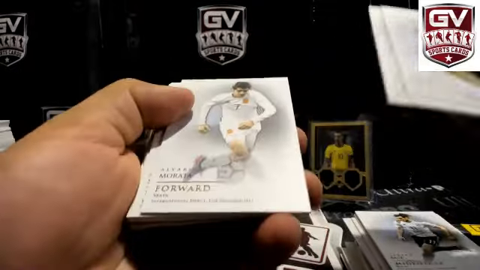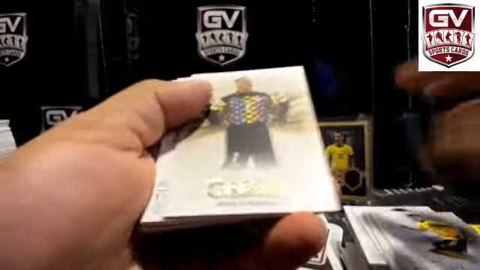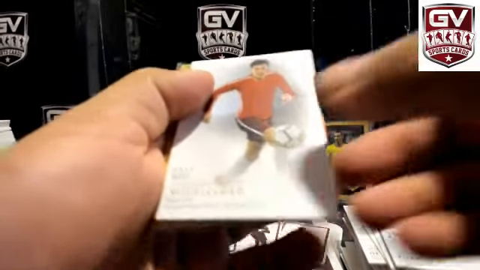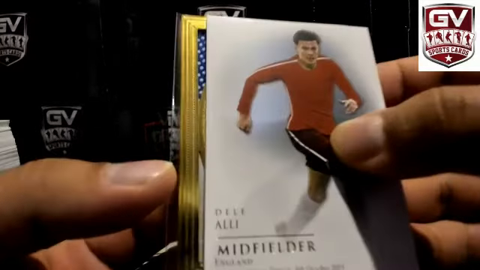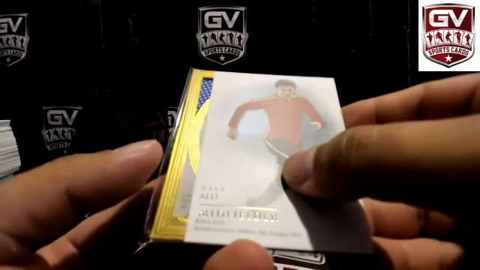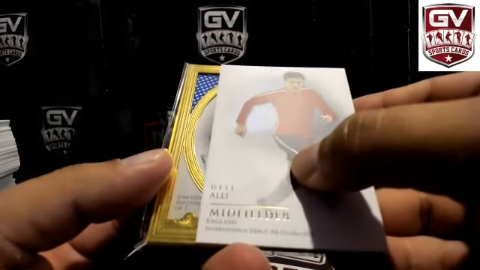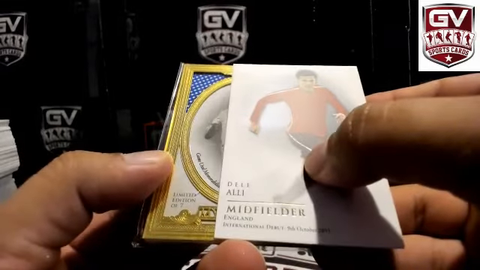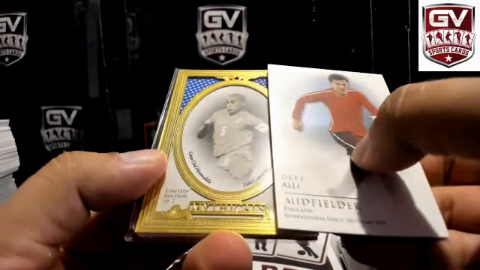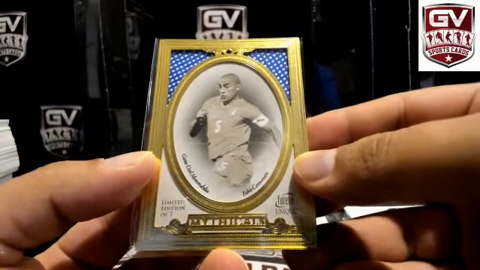De Bruyne, Azpilicueta, Morata, Sandro, Schmeichel, Werner. Rookies Havertz, Ali, and got some jersey up there. Good luck. Number to 7, mythicals. 4 for Italy. Nice, Fabio Cannavaro. Mythicals, there you go.